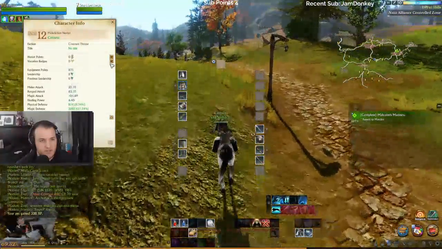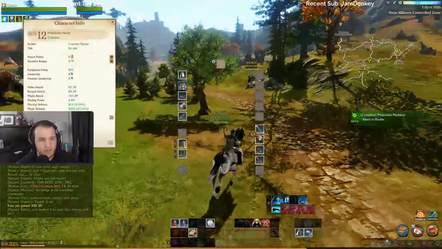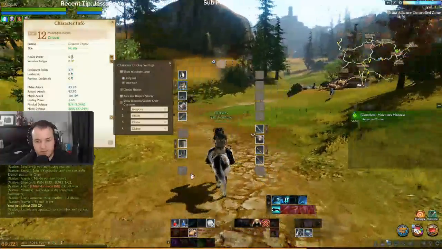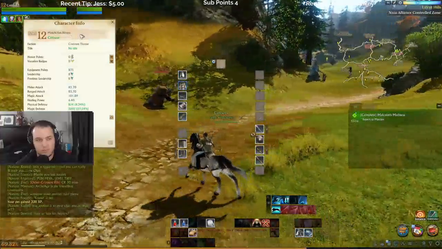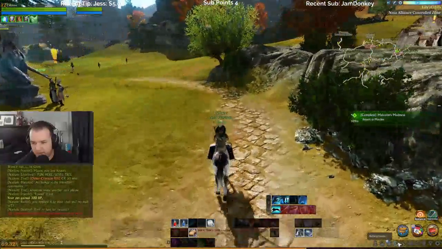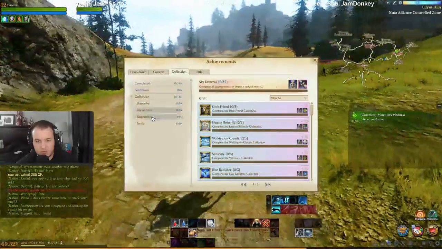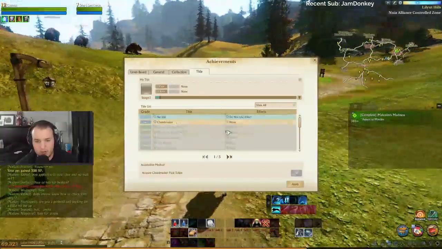What is the thing that you can buy in the... show gliders, show weapons, gliders over costumes. Done the correct way. How do I see my titles? Achievements, maybe. Completed. Collection. Title. Aha. So if you go to achievements, Chainbreaker.